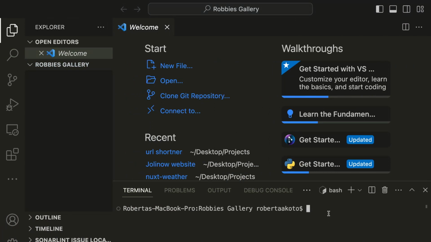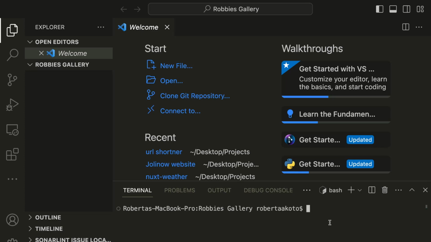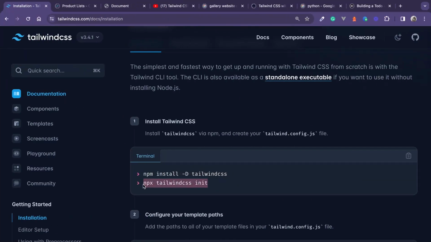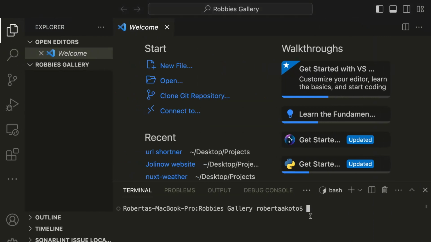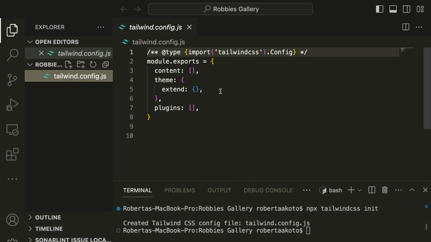This is basically installing Tailwind into our folder. Then we would initialize Tailwind in our project by running this command, and it creates a tailwind.config.js file for us, which is where we'll be doing most of our configuration.